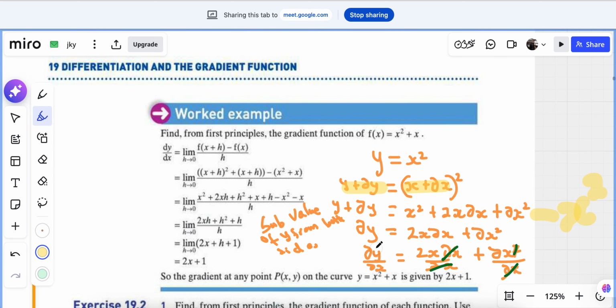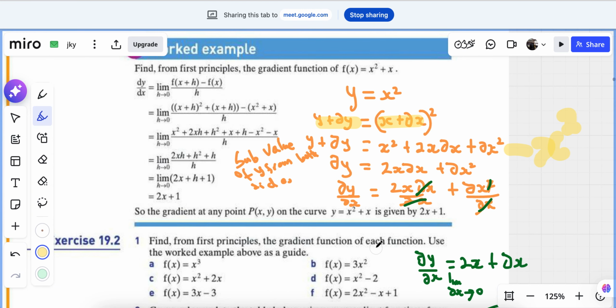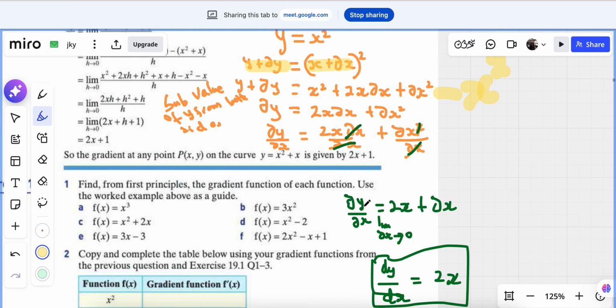Then the next thing to do is to divide both sides by dx. The small increment, not the proper dx. I divide the left side by dx. I divide the right side by dx. So I have dy over dx equal to 2x dx divided by dx, and then dx squared divided by dx. This dx squared means dx and dx, so one of them will cancel the one at the bottom, remaining one. Then here this dx will cancel this dx, remaining only 2x. So what we have now is dy over dx equals 2x plus dx.